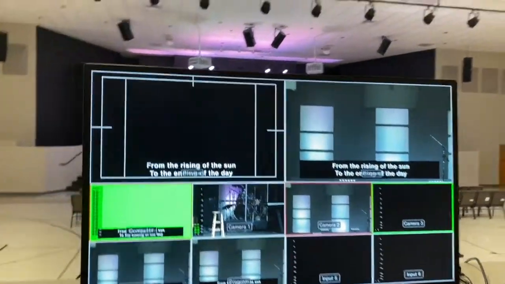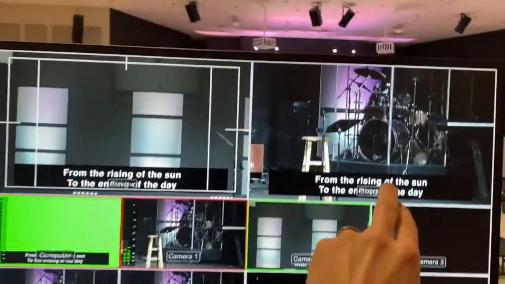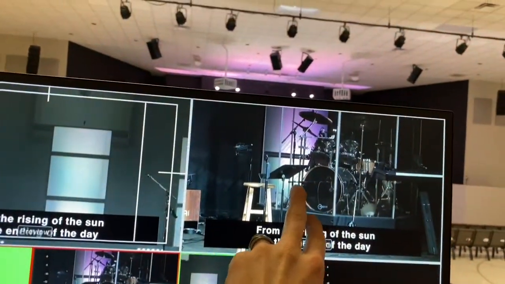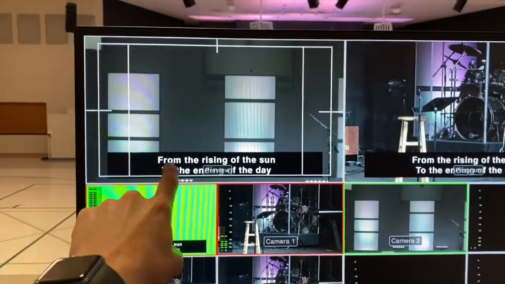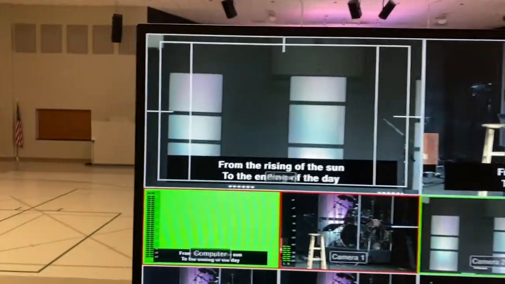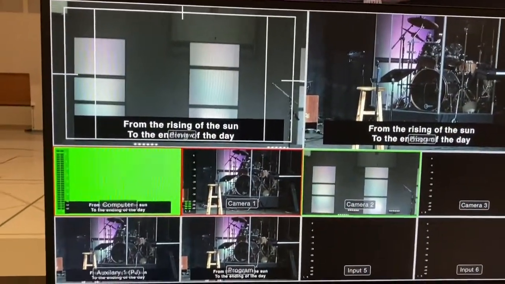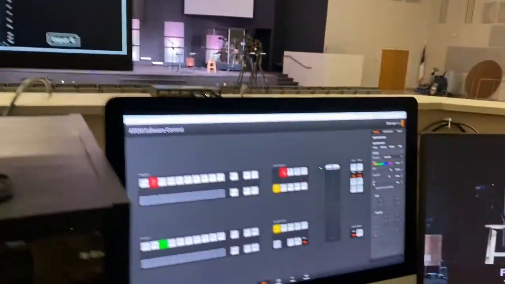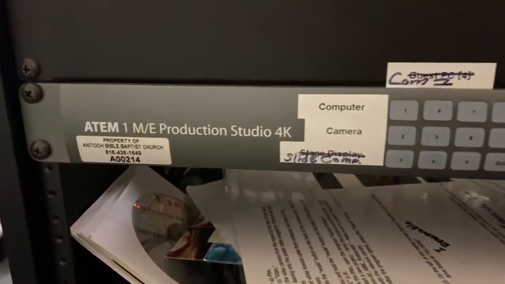Okay, let me switch camera 1 and camera 2. So this will show you what's live program. That's what's actually sending to program, and also to the stream. This is the preview. This is like your other shot. It gives you the option of seeing what another camera source is. And then nothing has changed here. This is the same. And then this is just a program output, which is just kind of nice to have. And then this is the actual ATEM right here. Okay.